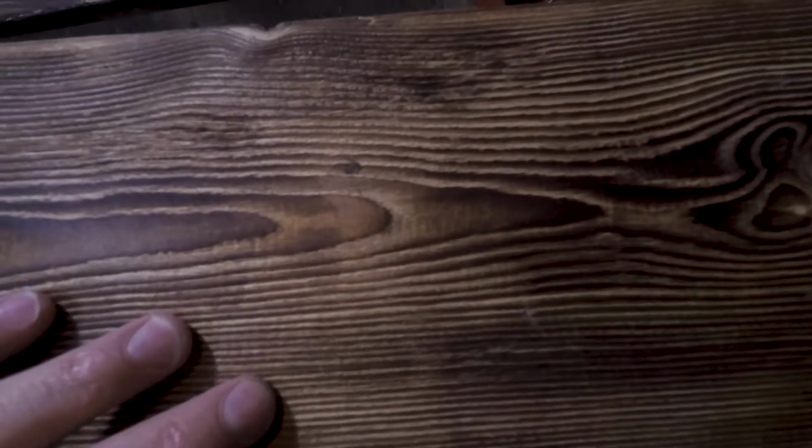Do you want to see how I turn this plain smooth board into a board that looks rustic and textured? Stick around, I'll show you how.